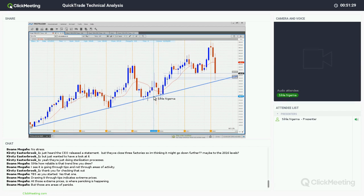I am not really throwing it on the tips, Buani. If you may pay attention now, look from the bottom here. This is the body of the candle. It's actually the body of the bottom of the candle here. It's not the tips. And here, these are the bodies I'm touching here. The tips are just below here. And right now here, this one hasn't finished forming. So I don't know what you're referring to when you're talking about the tips. I cannot see any tips here. The tips are below my trend line.